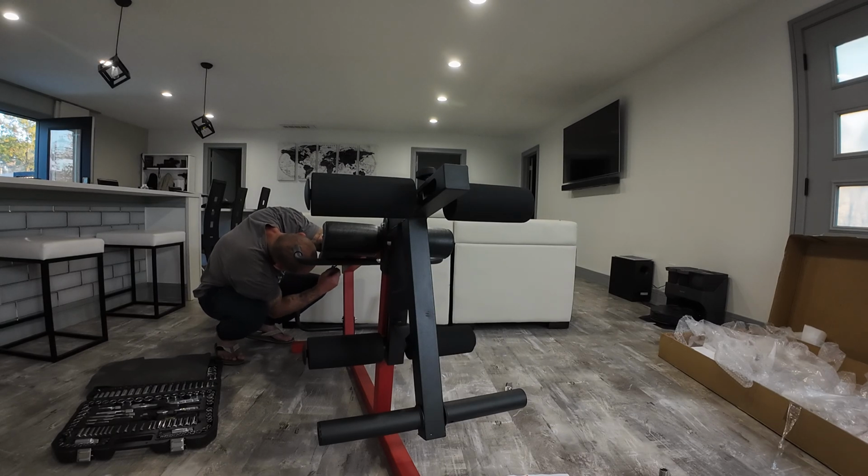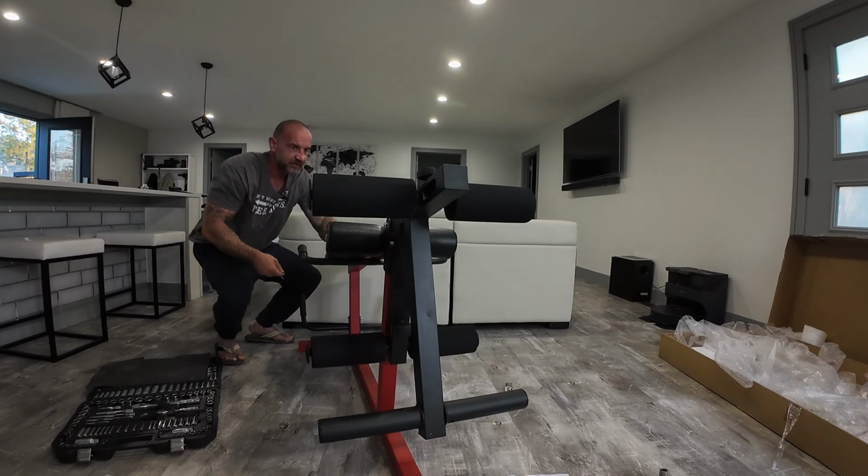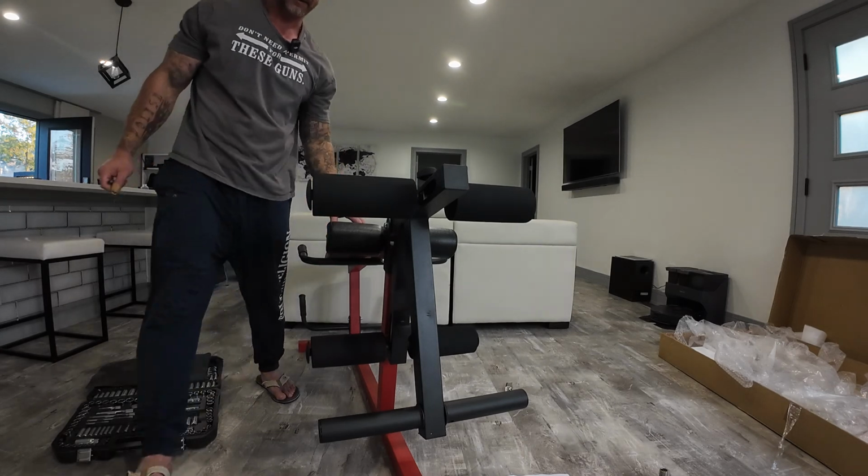Compared to Cappy, this is a very poorly made bench. The quality, just when you assemble things together, the way they packed it and everything, you could see it's a total different category or class of equipment. But then, who cares about a class of equipment if the ergonomics are pretty bad? All right.